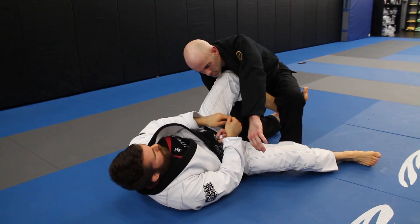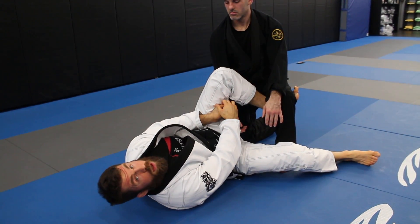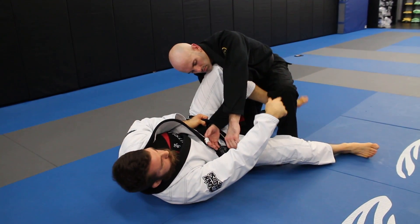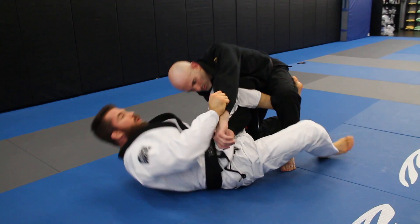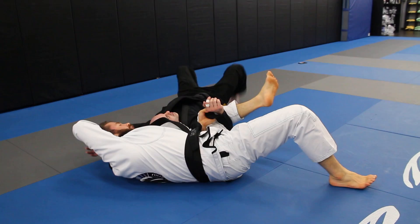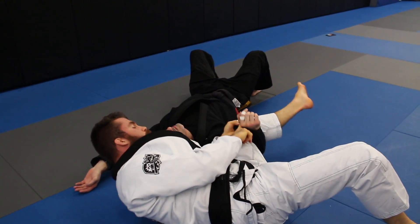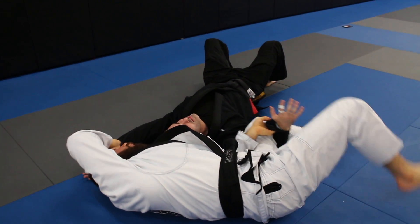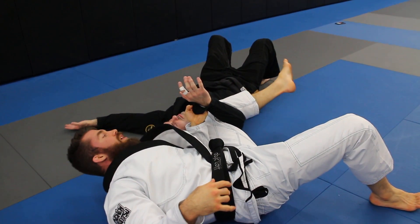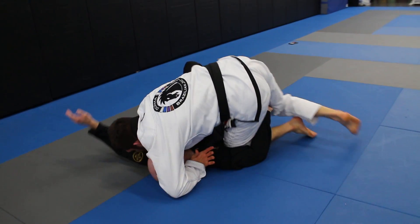Pulling the sleeve down deep creates a dip in the shoulder. If I don't do this, he can sit up straight — that's not good for me. When you want a good sweep, you want to create some sort of tilt in the upper body. My foot's latched up and flexed to catch. To finish, we bring our head closer to his and it's a simple pull, kick, and we come up. When you come up, there are lots of different ways to do it. Some guys like to just roll up into it like a back roll. I like to control this arm — and I'll show you why in a second. I come up right here, and I can use it to attack, or once I'm up I'm good.